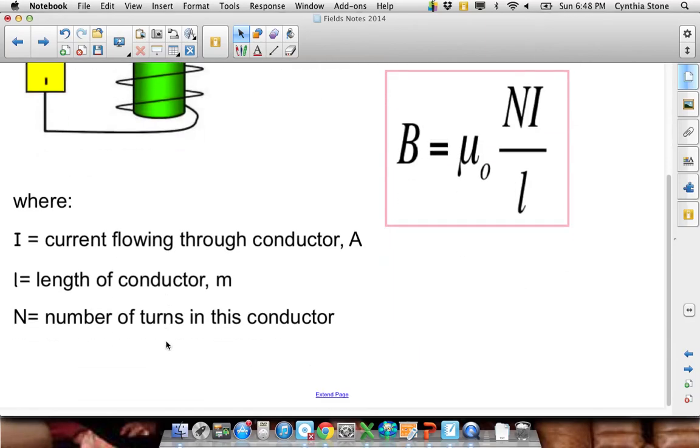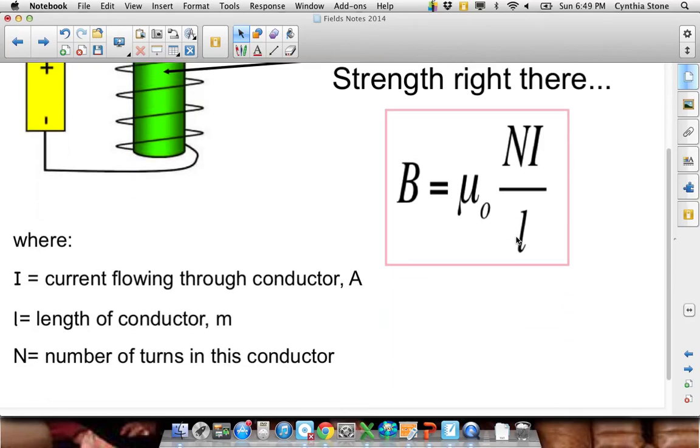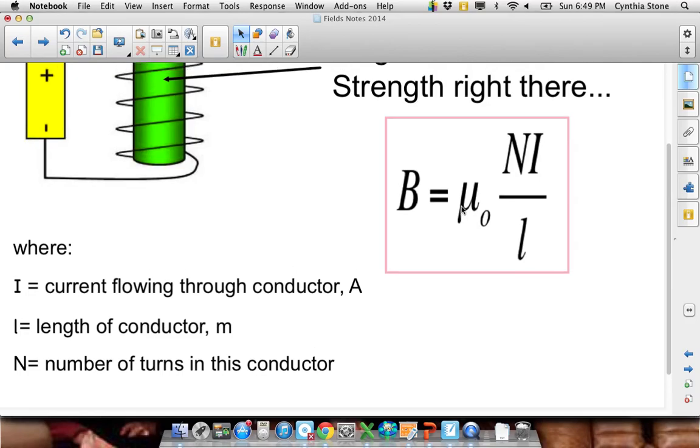Okay, I want to quickly jump through this. This is quick and easy. Magnetic field strength inside a coil. So say you had a coil, and we set these up in grade 11 quite frequently. If you want to know how strong the magnetic field is smack dab right in the middle, and that picture, by the way, is pointing inside, not on the surface, but inside. Here's the formula for it. We don't need to go through how to get it. So it's the number of wraps times the current divided by the length of the thing. Okay? Multiplied by our constant.